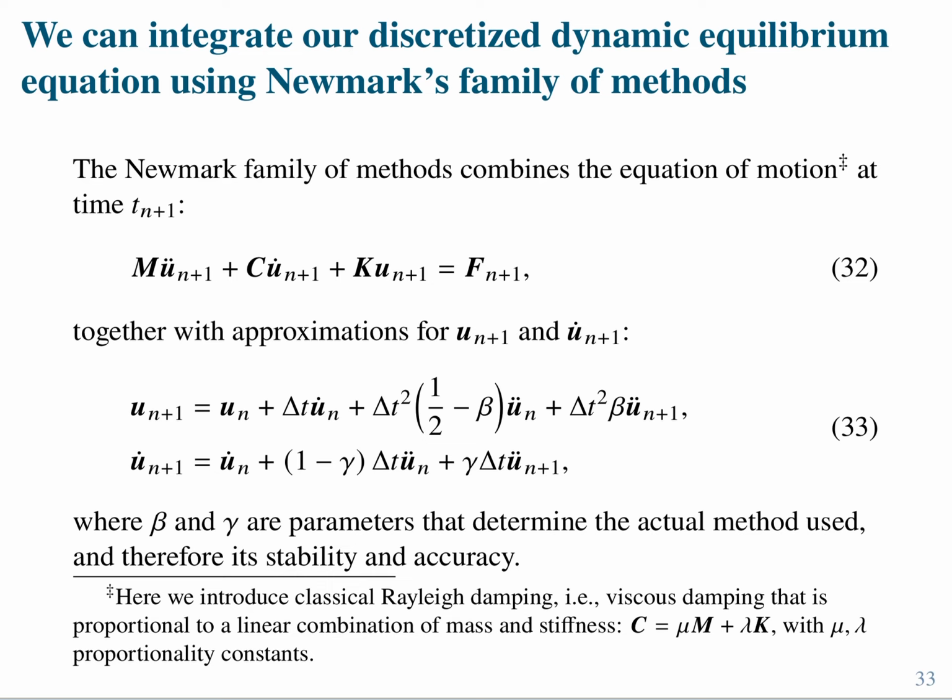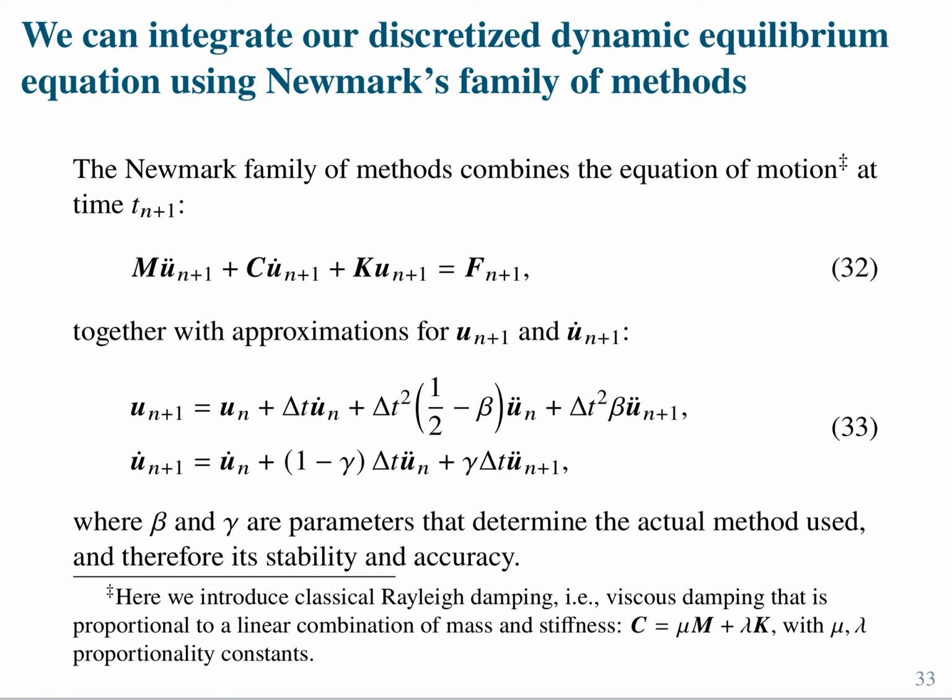And we're going to discuss the choices and what are the benefits of choosing one over another, because each one of these is different in terms of stability and accuracy. So you may choose one set of parameters that eventually blows up your displacements, they grow unbounded, so they are not stable. So in order to have stability, you need to decrease the time step. And so there are some methods that are not constrained by this. There are methods that are unconditionally stable. And so we're going to also discuss accuracy in general.